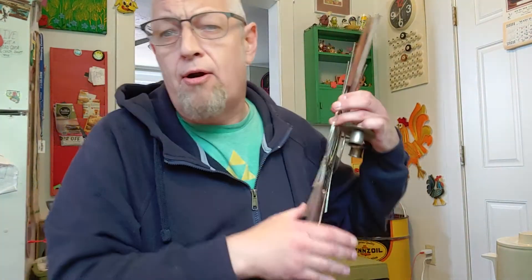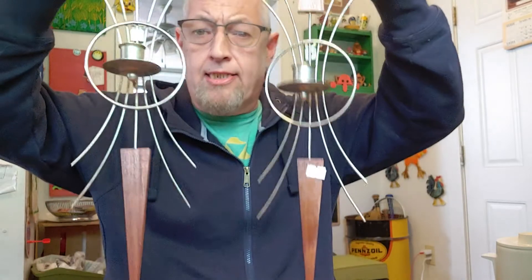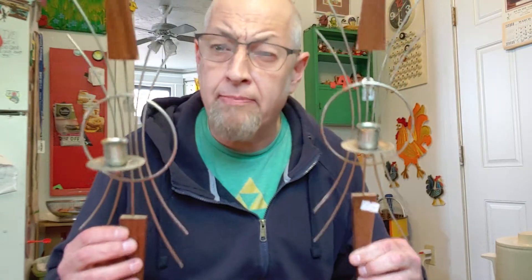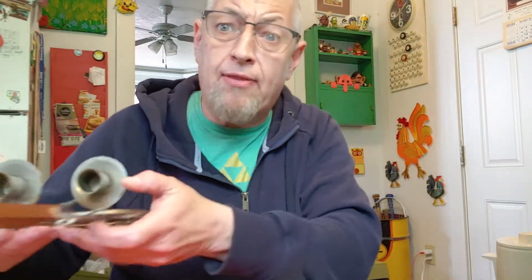Next item — definitely space age, or mid-century modern: these wall sconces. Cool design, awesome looking. I think these match one of those starburst clocks that go for like $200 to $300 — this would have gone on either side of one of those, I think. I paid $5 for the pair and I think these will easily get me $20, either on eBay or in my booth at the antique mall. Everything's there, nothing's bent, nothing's missing. $20 on the cool wall sconces.